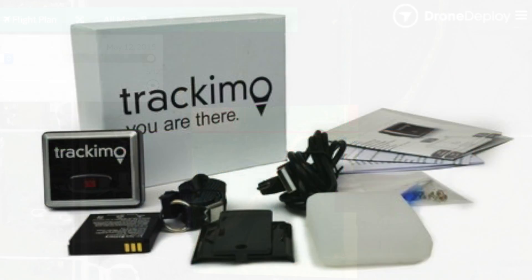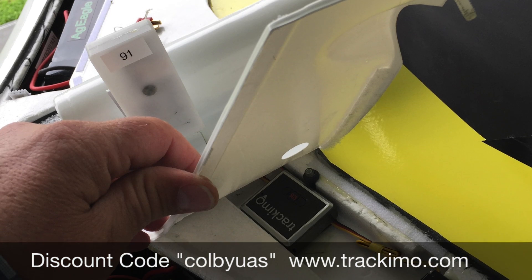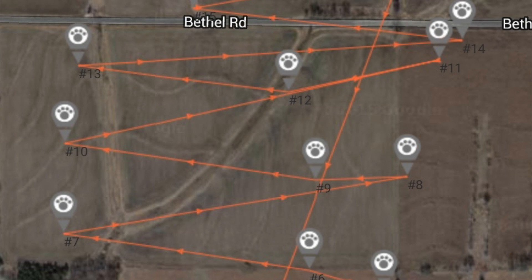We also tested a tracking device from Tracamo, which is really slick — a very small cellular-based system. I've been around some of those over the years, and that is a very nice system. It worked very well. You'll be able to see here in this image where the ship flew as it was pinging every minute.